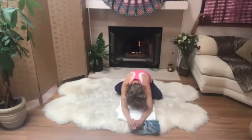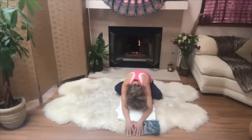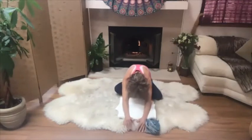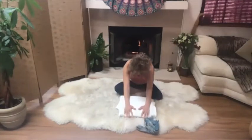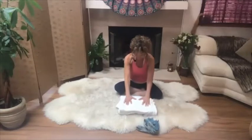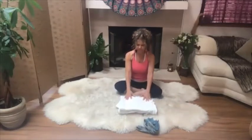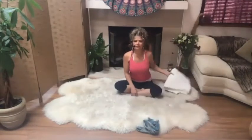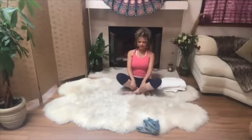Take this last breath to recognize what you're feeling. Through sensation, we drop our awareness into this connection between psyche and soma, where our awareness and our body meet, where our energy and our body meet. We have sensation as a result, and as we bring our attention to that sensation, it shifts and changes. So we're going to be bringing more and more attention to sensation.